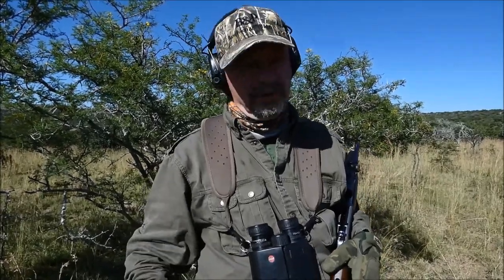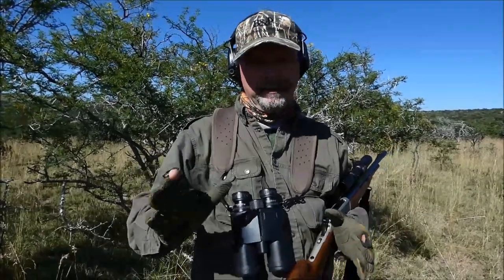Then the group will leave the dead animal, and then we will go there and see if there is a need for a third final shot. We will see, but everything is going okay. So it was a very dangerous situation, because I can tell you they missed us by just 20 meters, no more. Okay, now let's see.